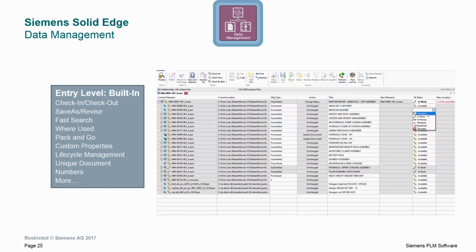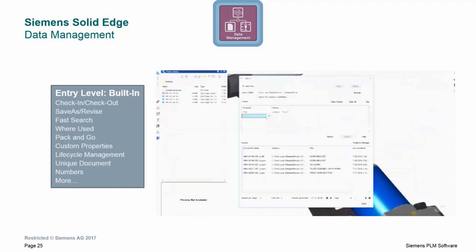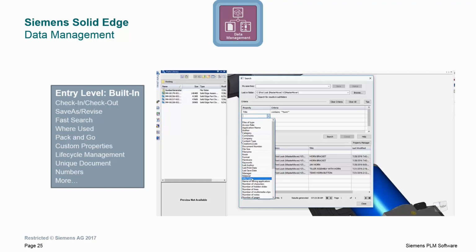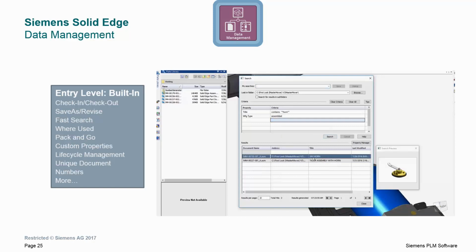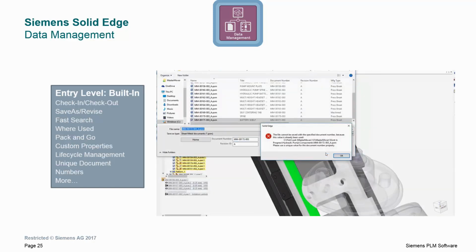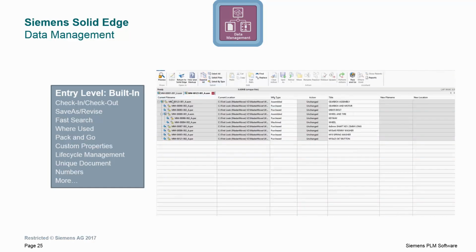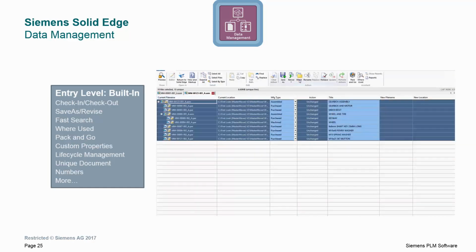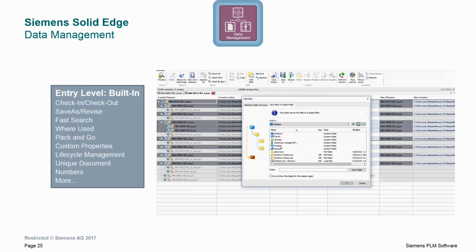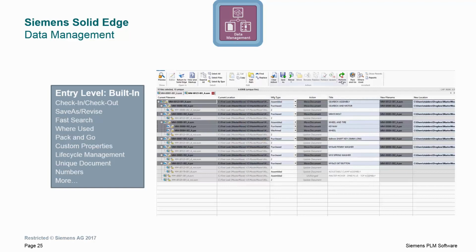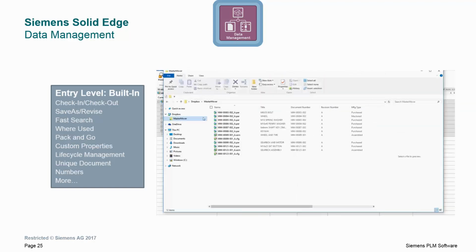Built-in is delivered free with every seat of Solidedge and requires no IT overhead, as it leverages Windows indexing and file control functionality. It is primarily intended for VSB or very small businesses with 1 to 5 seats of Solidedge, but is also a great starting point for any company, offering key data management functionality such as check-in, check-out, file locking, search and where use tools, unique document naming enforcement, and cloud-based collaboration.